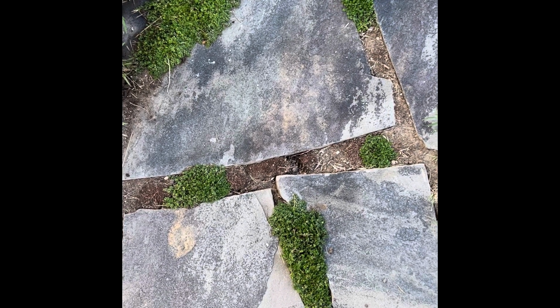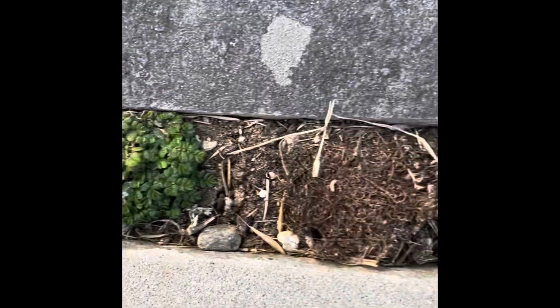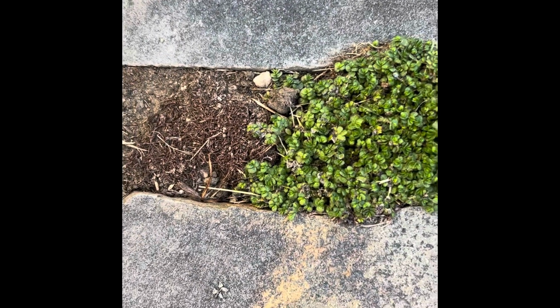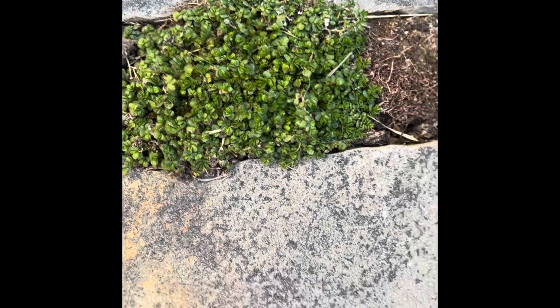Okay, this is a pretty shady area, and the baby's tears have gone crazy over here. They love it, and there are a couple areas where they didn't do so well, like there. But I've had baby's tears before at my old house, and they have died back that way in the summertime and thrive in the spring. So I'm going to leave them there and see what happens in the springtime. But baby's tears are soft and lush here, and I love them.